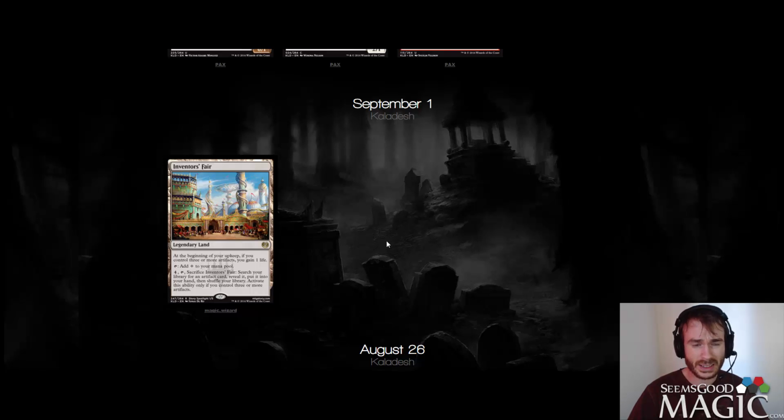It feels like it should make some constructed somewhere, just because maybe it's too expensive for something like Affinity to even want to run, since they spew out 1,000,000 artifacts, and if they didn't beat you by the time they could activate this, they've lost anyway. But it just seems like this is a powerful effect for an artifact deck. So I like Inventors Fair.